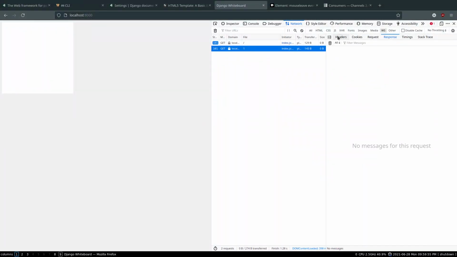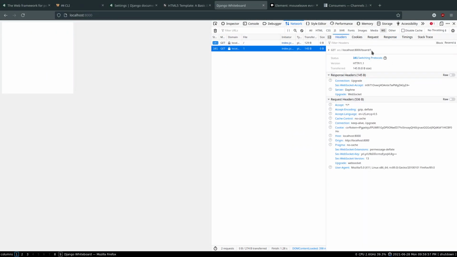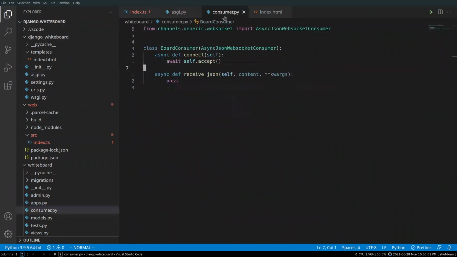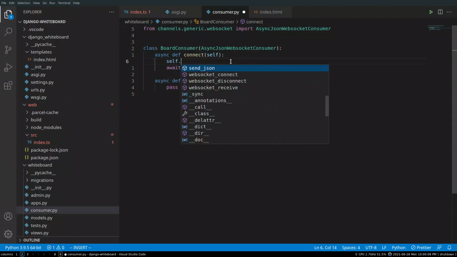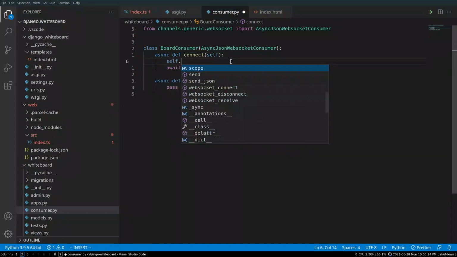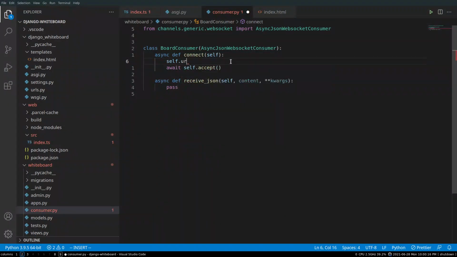And what's the URL here? It says board 1, right? So now here I need to somehow get which board it is trying to connect to. Set the scope. Let's see what's inside the scope. Or set the URL location parameters query.